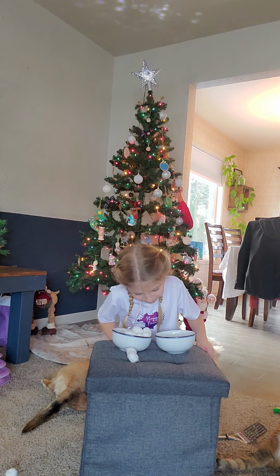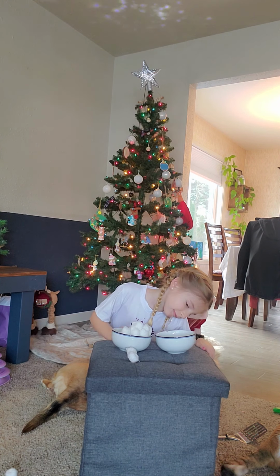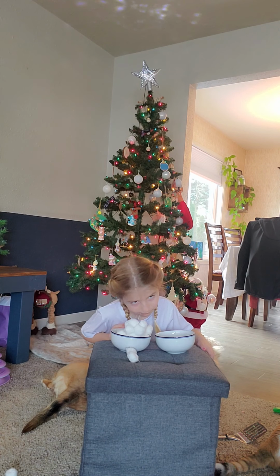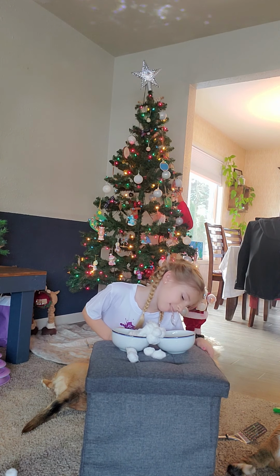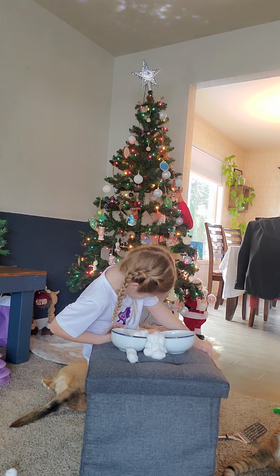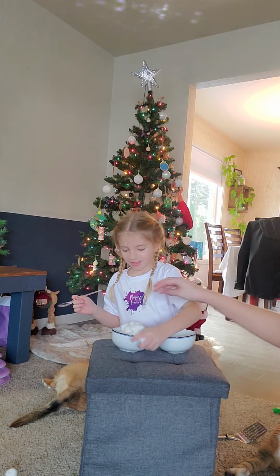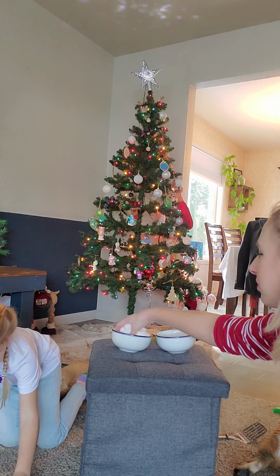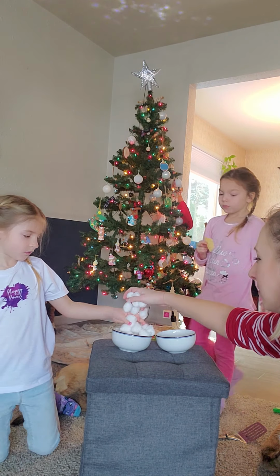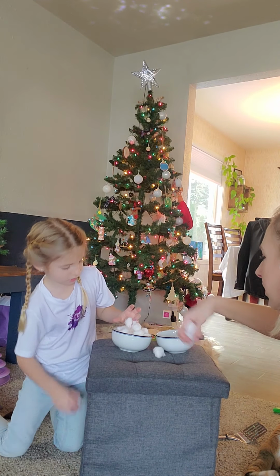She can't get any. And your time is almost up. 5, 4, 3, 2, 1. Time's up. She got one. Let's see if Harper can get more than one. Don't squish them so tight. That's the problem. I kept squishing them. I guess we don't need that many in there.